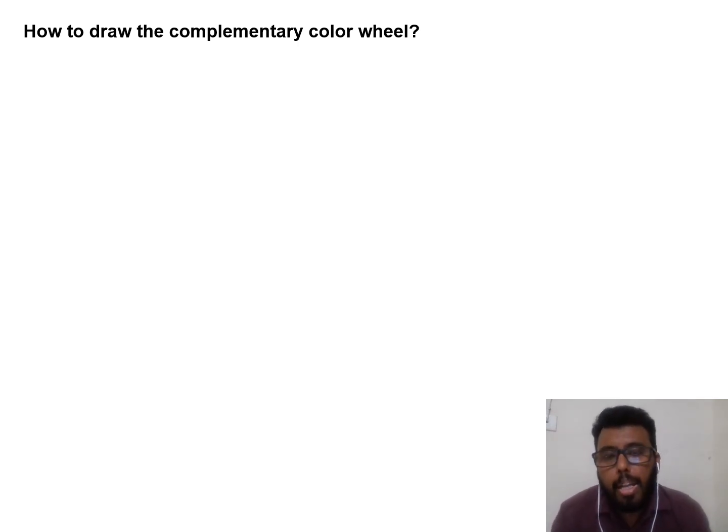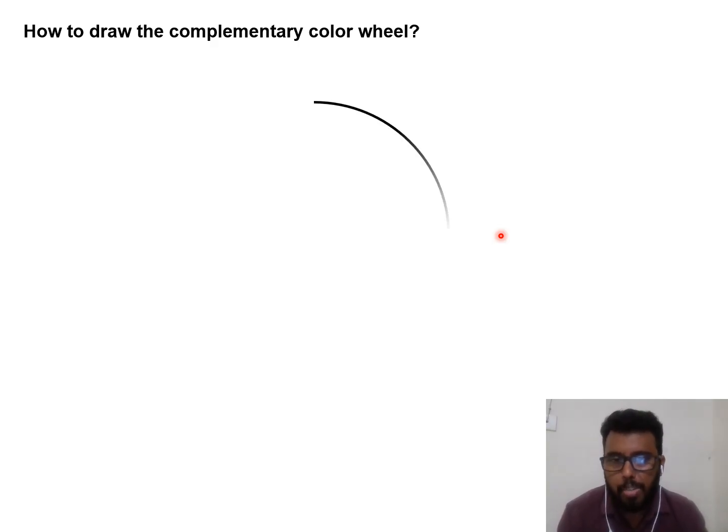Now you will get a numerical where they will give a wavelength and ask: this complex absorbs at this particular wavelength, and what would be the color of that complex? They will be asking like this. For that, you should know about the complementary color wheel concept. Let's see what the complementary color wheel is and how you can draw it.